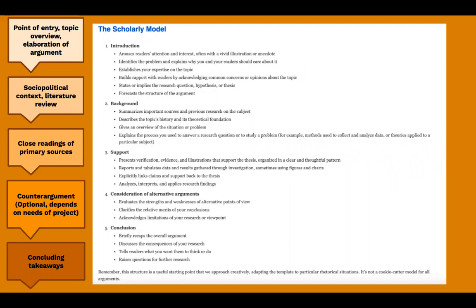For our purposes, the background that they mention here we can think of as our socio-political context, or the context that also is really informing the introductory section that we're developing. Now, for this week with our literature review, we're really achieving the background section of this scholarly model. We can think about the literature review as being the background, namely because, as we'll see as we move from the standalone literature review to the final project, a literature review is an opportunity for you to engage with the literature on the topic that you are analyzing and discussing, okay?